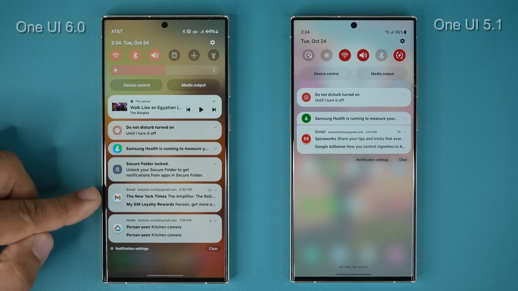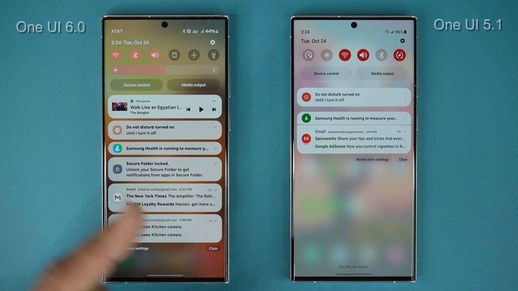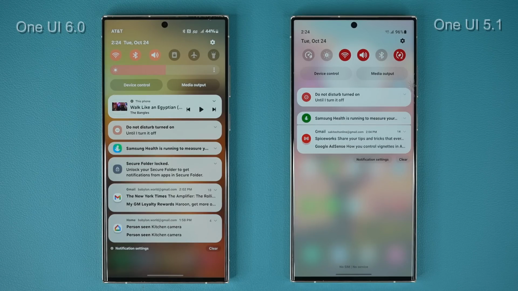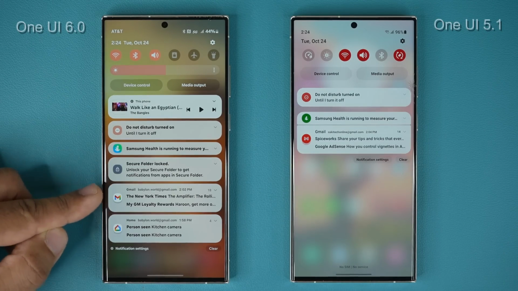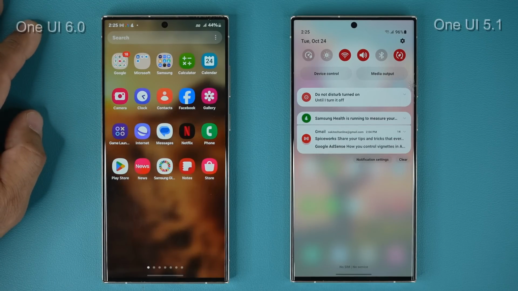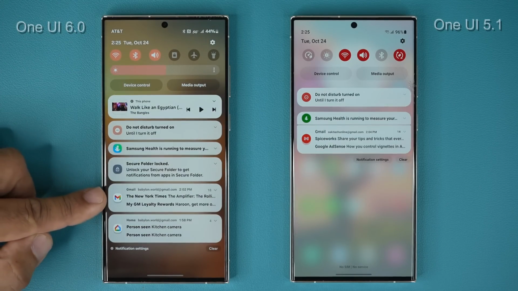And also you can see next to each one of these notifications, you see the actual icon of that application over here. That is not the case here. It says M and it's red. It is accented. Over here, this is the actual icon for the app. So when I go into the mail application right here, that is the icon, and that's going to match the icon in the notifications panel.